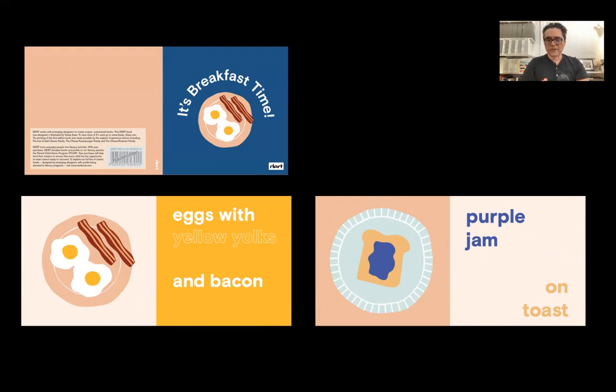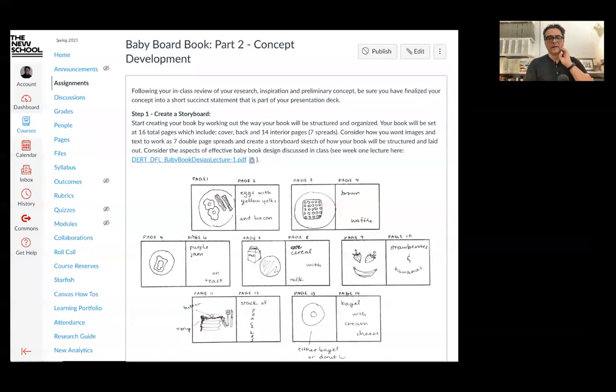Now, when it comes to execution, how fast you can do something kind of matters. So if you're intending to create something that has this kind of flat vector art type and simple color, and you can do it fast, great, create something that looks pretty real. But if your focus is going to be something that's going to take more time and your illustration style is going to be more of a diligent process, then that doesn't mean you need to be doing that at this stage. So it depends on what you're doing. And the key is that you do create a concept and you do create a style that you know you can execute, and don't put yourself in over your head by deciding to create some elaborate illustration style, which would be great, but that you can't do within the time we have. So keep that in mind.